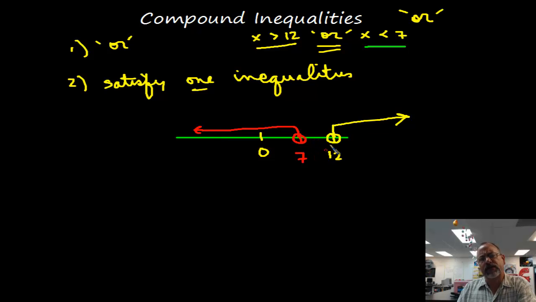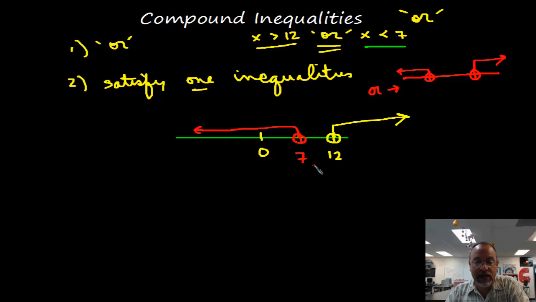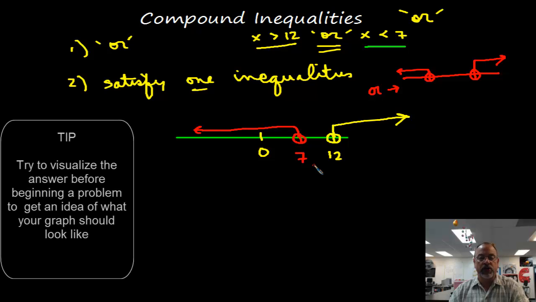Notice the difference in the graphs here from the ANDs. The AND had an intersection where these two could overlap. In 99% of the cases, not all the cases, but in most of your OR cases, your graph is going to look like this. You're going to have one arrow that points this way and one arrow that points this way. This is what an OR is generally going to look like. I'm saying 99% of the time because there are some cases, which I'll talk about in a little bit, where it doesn't end up being that as an answer. But generally speaking, your ORs are going to look like this, and your ANDs are going to be intersecting.